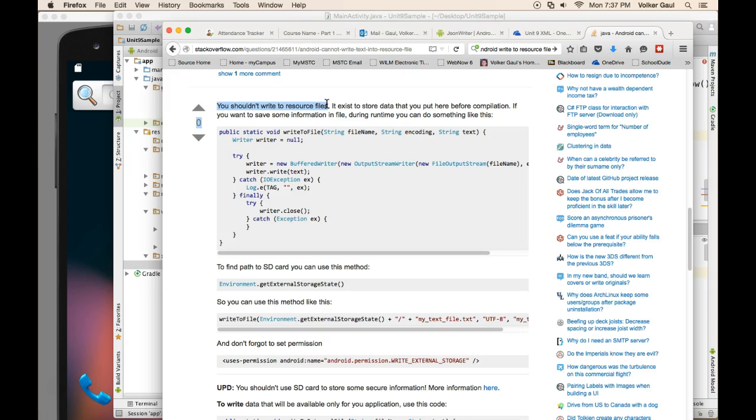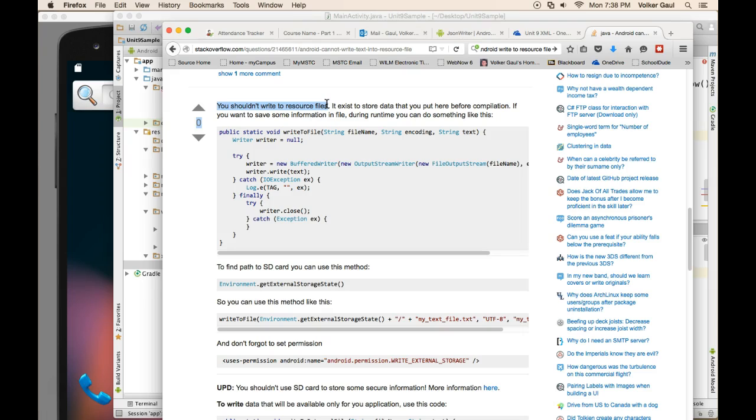Because your resource files, and Matt, I have to apologize, he asked me if I could send him that little game that I showed you a couple of weeks ago. I think I showed it to you. I don't know if I ever got it to work, or at least I talked about it, my counting game for my granddaughter. But all I really need to send to him is the APK file.